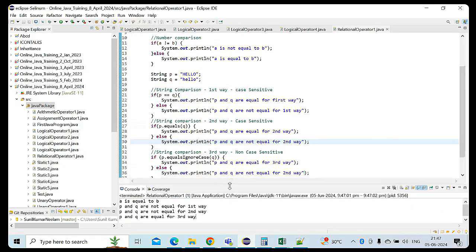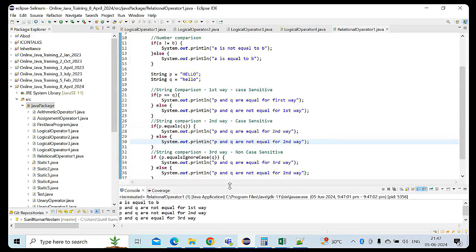Now see the output. It's a very easy one. All these already you know, how to print the statement, how to create the variable, right? And operators also. We have seen that in the earlier class.